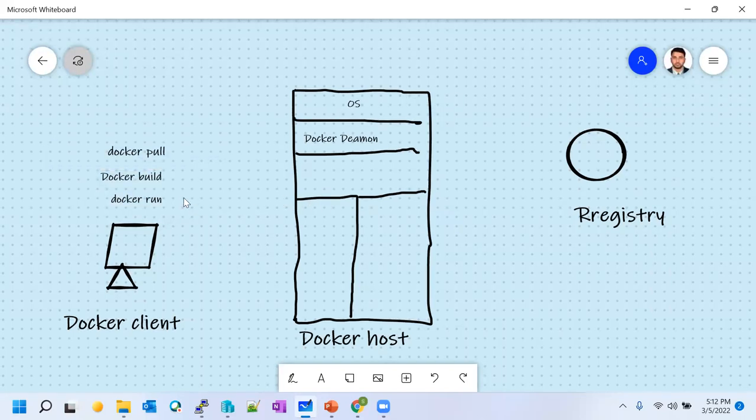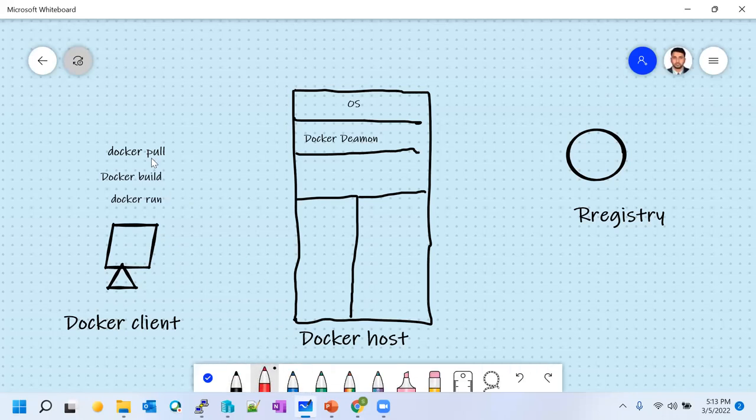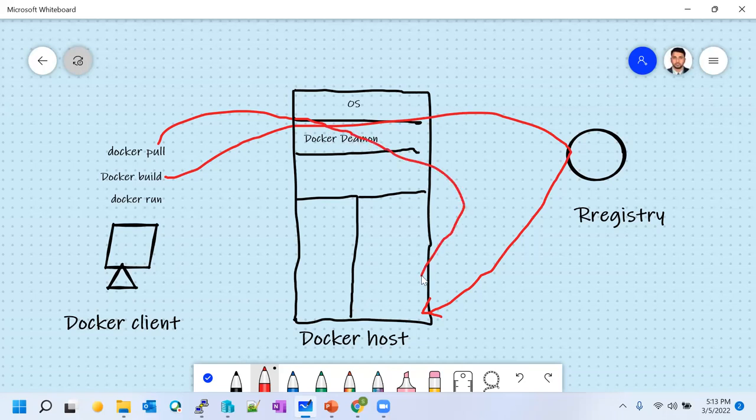Okay, how it is working: when we are trying to pull any image, first this instruction goes to the Docker daemon. Then the Docker daemon will contact the public registry. Then that particular image is copied to the image location. When you are building any image, it goes to the Docker daemon, and the particular image is created in the image location. Then Docker run means again it goes to the Docker daemon. It will contact the particular image where it is located. That particular image is running in the runner location. This is basically the Docker architecture diagram.